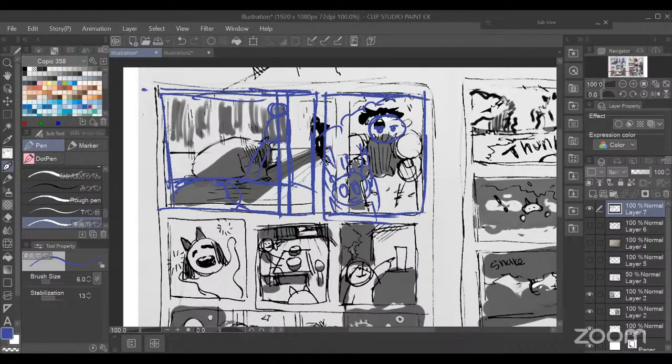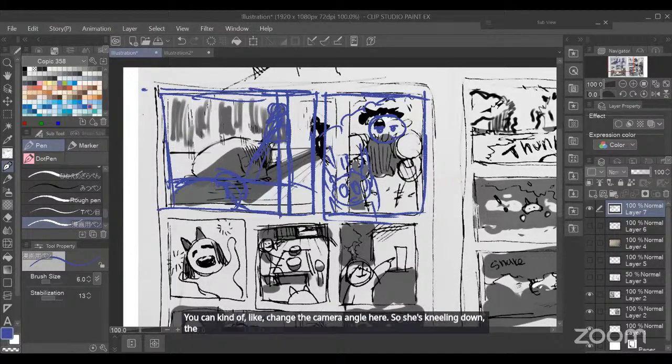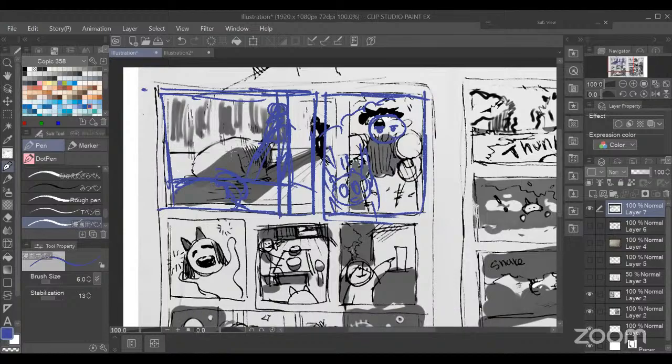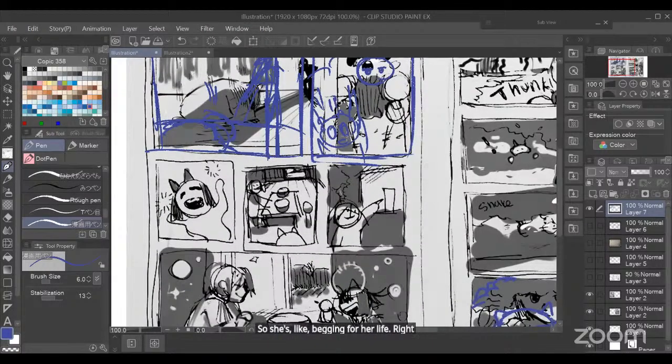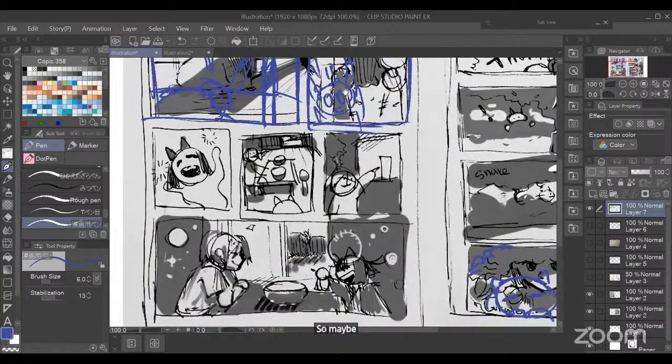You can change the camera angle here. So she's kneeling down, the character is up here. So she's like begging for her life, right? So maybe stuff like that.